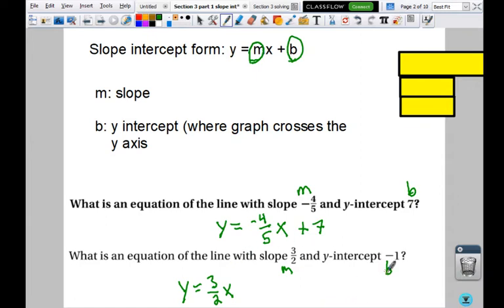And then I could do one of two things. I could go plus, and my b is negative 1, right? I could go plus negative 1, or plus a negative is really the same thing as a minus. So I can go y equals 3 over 2x minus 1 instead of plus negative 1. Either one of these is fine. It doesn't matter either way. I like doing the minus 1 because that's one less thing I have to write. I don't have to write a plus and a negative. I can just write a minus. But if you don't like that second one, or if you don't like the first one, it doesn't matter which you use. Just pick one.